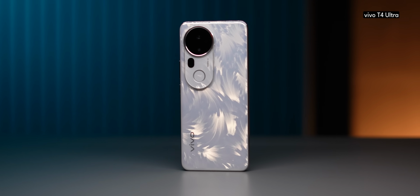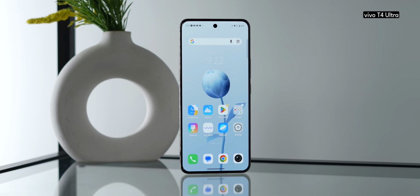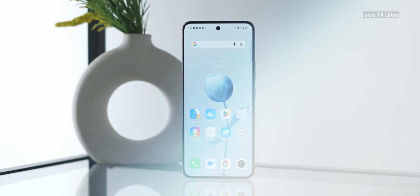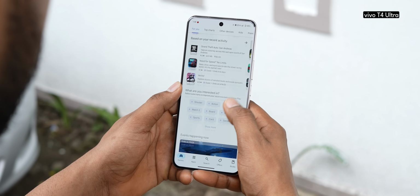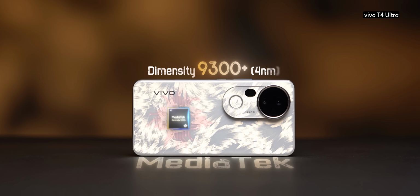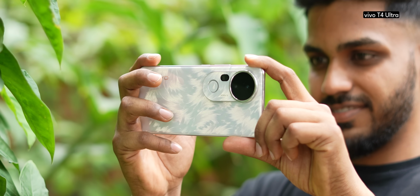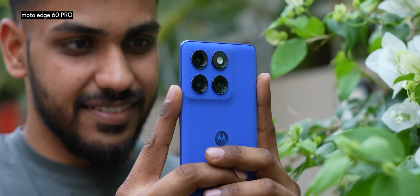See, there's no doubt that the T4 Ultra is definitely a good option because you do get a very premium glass body design, and you also do get a gorgeous display. The battery life is fine too, charging speeds are not a problem either. And of course, you do get more performance headroom with Vivo because it's got a better chipset. But most importantly, when you're looking at the camera performance, people might pick Vivo over Moto. Not that Moto is bad either. I really like Moto's performance too.